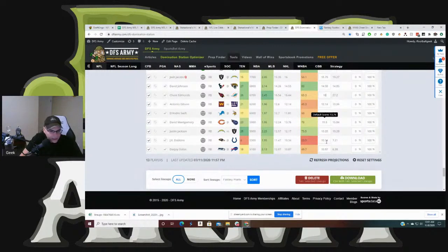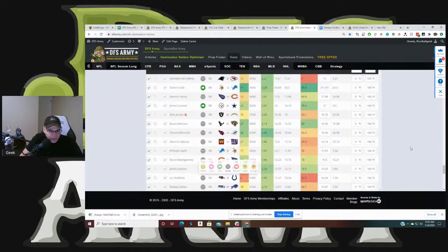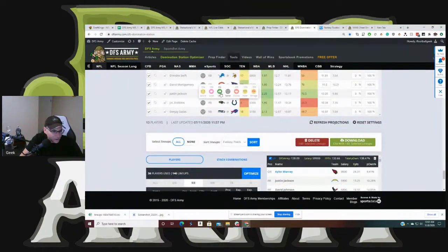I think I can probably make a little modification, and I'm going to actually give one more guy a little bit of a bump, and that's J.K. Dobbins. I feel like J.K. Dobbins at this price with no Ingram and where he seems to be getting a lot of the carries, even in a bad matchup, is somebody I want a little bit more exposure to. So I'm going to just give a little like on him there.